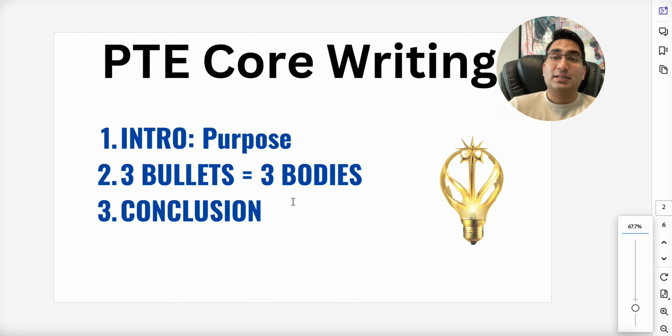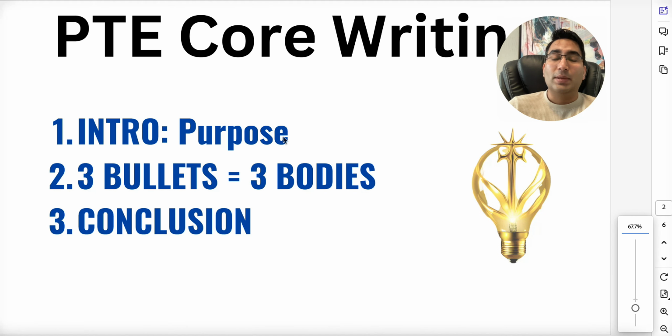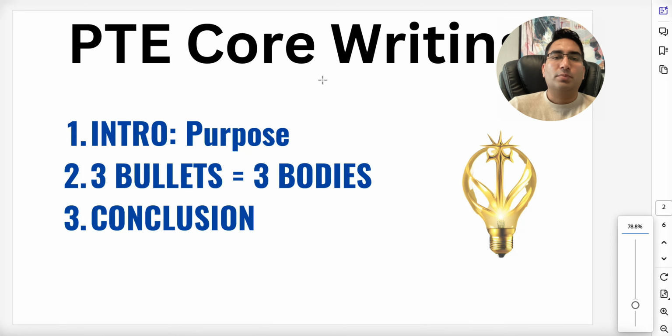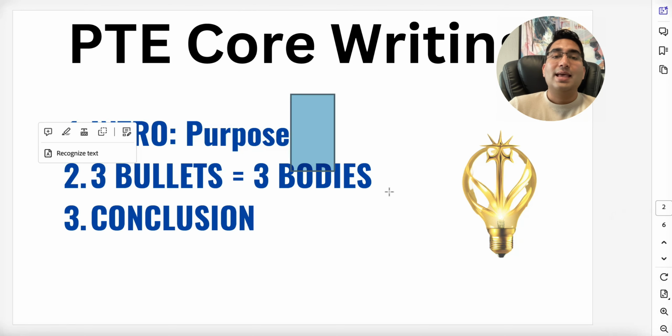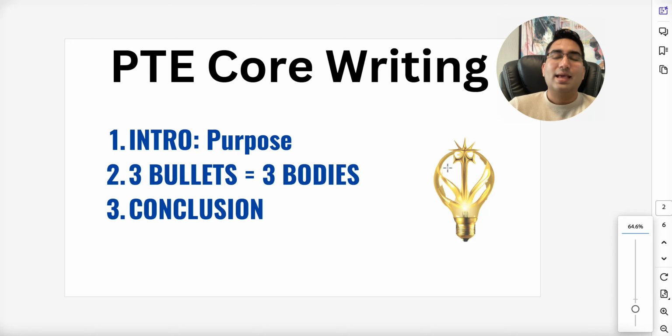Now, let's understand the structure because this is the major mistake. People usually don't understand the main components you need in the email. The first thing is your introduction, which is basically the purpose, the reason why you're writing this email. This is just a 1-sentence paragraph. When you start your intro, you just mention the purpose of my writing is, or today I'm writing because, and that is going to go in your first paragraph, which is your introductory paragraph. That's it, nothing else. You still want to save words. You can do 2 sentences here if you want, but you have a very short word limit, so don't say much here.